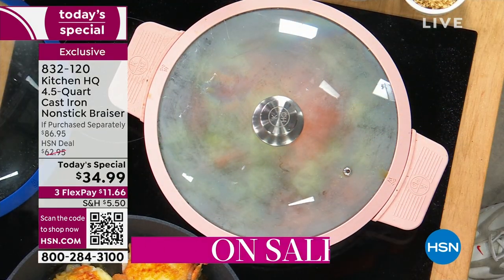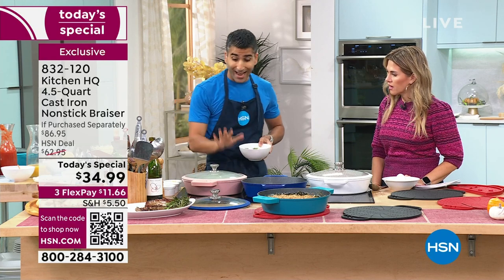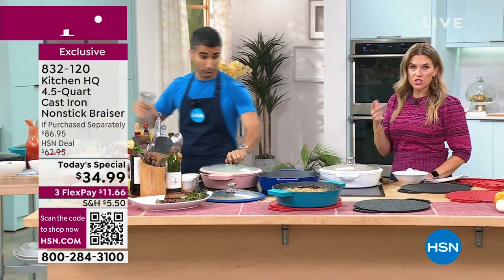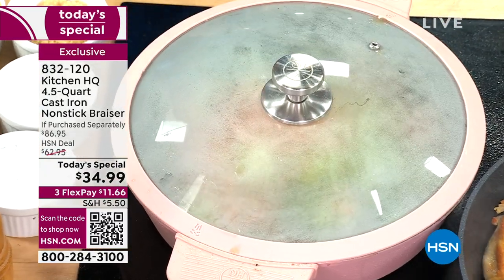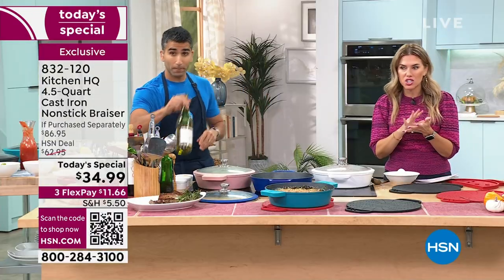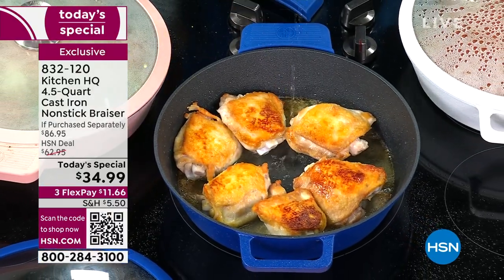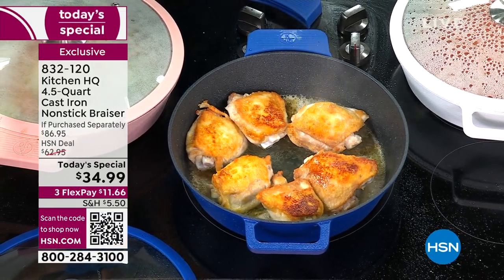That silicone rim really locks in the steam. Now I've seared my steak, I add my sauce, I add my veg, and it's going to steam inside of itself with that lid. So you can fry, bake, sear, braise, steam — you can do it all. You don't have the worry of old school cast iron where you have to season and can't clean traditionally. This makes the nonstick so user friendly and nice to use every single day. Use it for your eggs, even replace that old nonstick that's lost its coating.